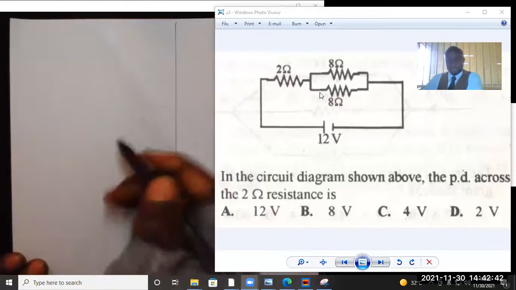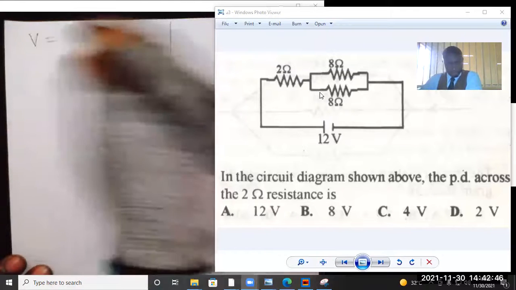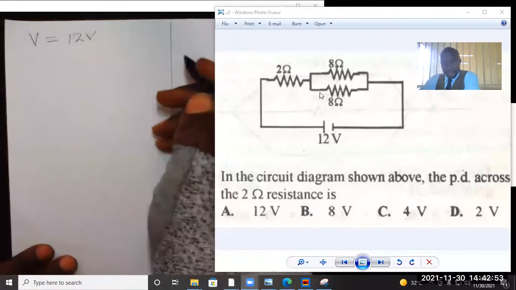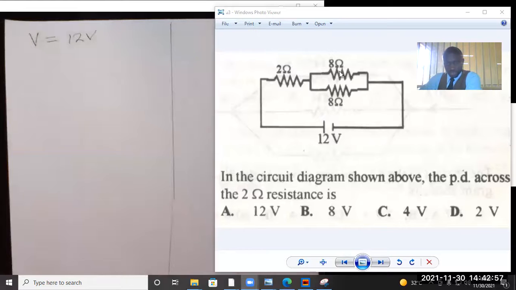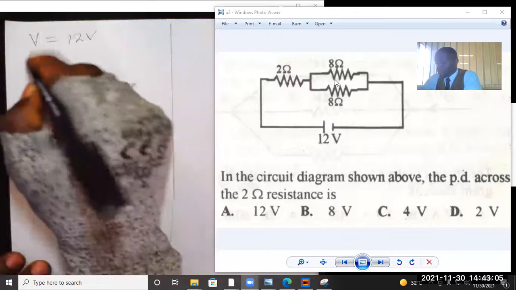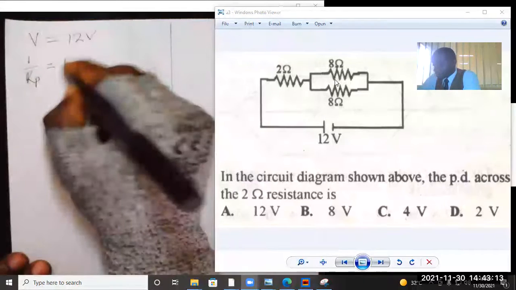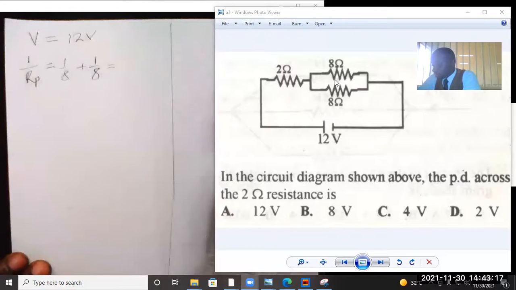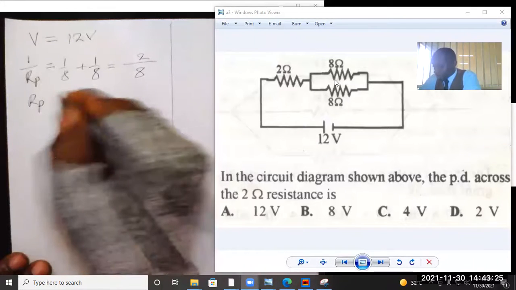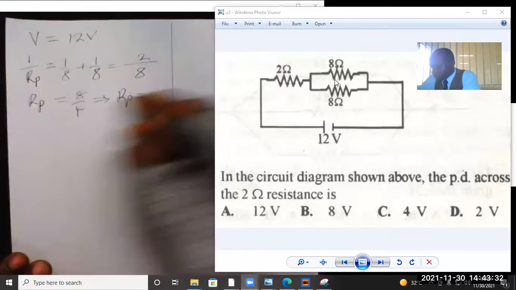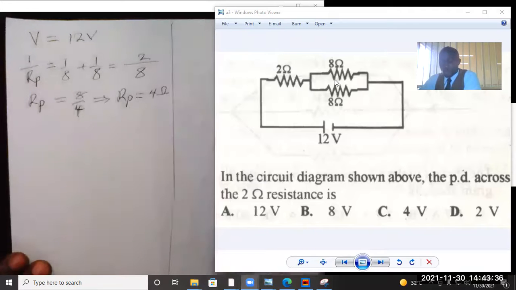Let's leave the data given in the expression. The source voltage V is 12 volts. These two resistors are 8 ohms, 8 ohm. We have to reduce that to one. The fact that we use that, we use the expression: reciprocal, the sum of the reciprocal of each resistor. That's 1 over 8, 1 over 8. We have that to be 2 over 8. If we do that expression there, that means the resistance of the parallel combination becomes 8 over 2. That will give us 4 ohms.